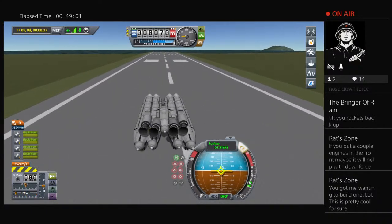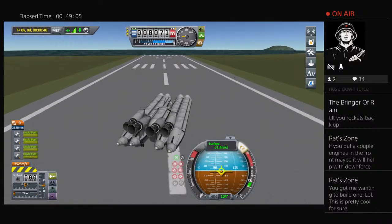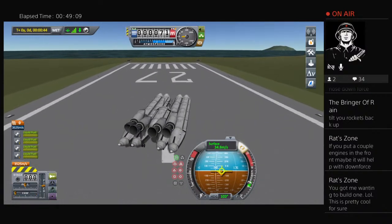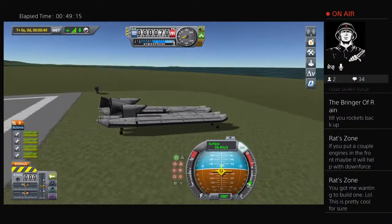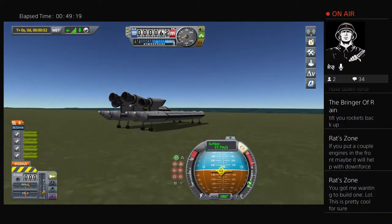Just be sure you heavily brake at the end of the runway. That's why I go left and right, so I could bleed that. I got the brakes on, but doing that turning also bleeds the speed off. So that way you don't go flying and destroy your boat before it even hits the water, and only pieces of your boat go into the water.